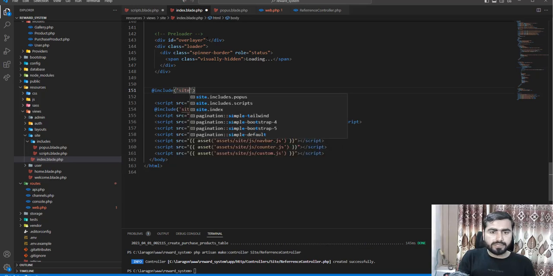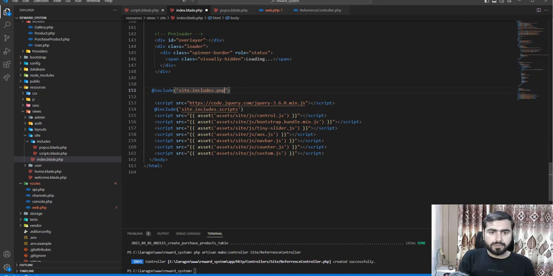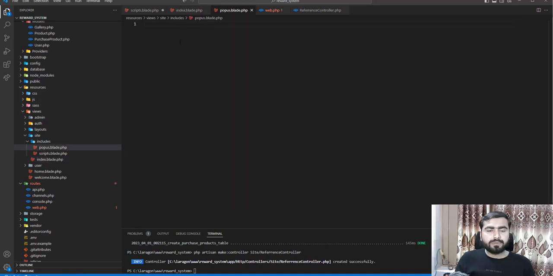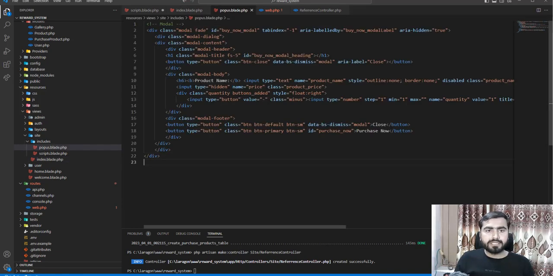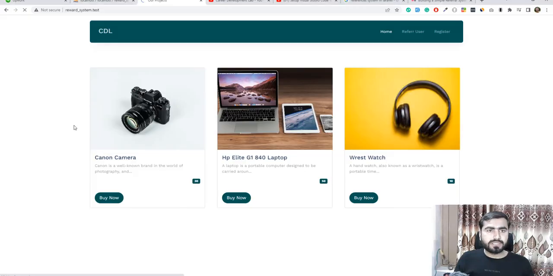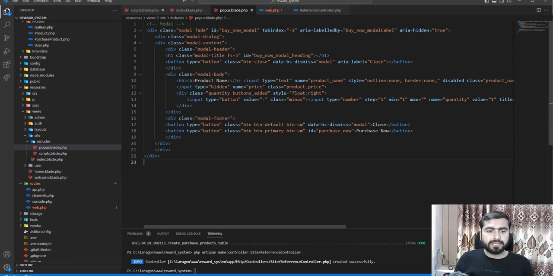And I want to include this site dot includes dot popups, and here in the popups I will add this modal here, and if I give it a refresh to make sure that our modal is still working, and yes, it's working fine, right?